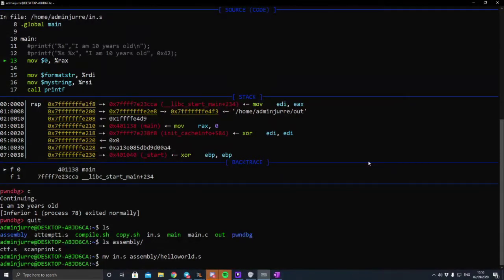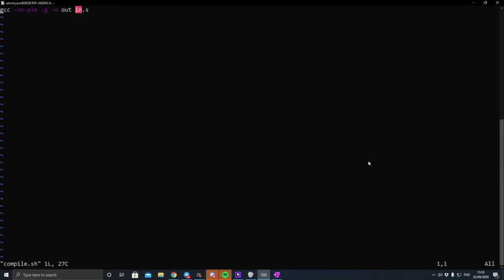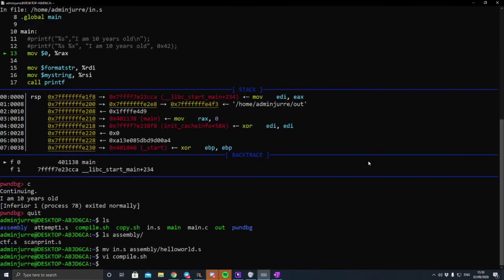Fortunately, we do not have to deal with that because the command we use to compile it, as you can see in vi compile.sh, is gcc, the GNU Compiler Collection. That basically bundles all the right files, all the right objects, everything that you need, C libraries, etc. It just loads it into there, so you don't need to worry about it. And since this is the command we're going to be using all the way throughout the year, you can just use library functions like C functions if you want to.